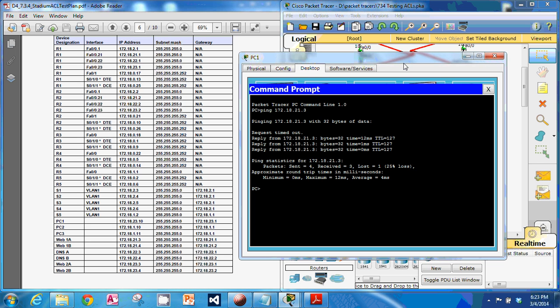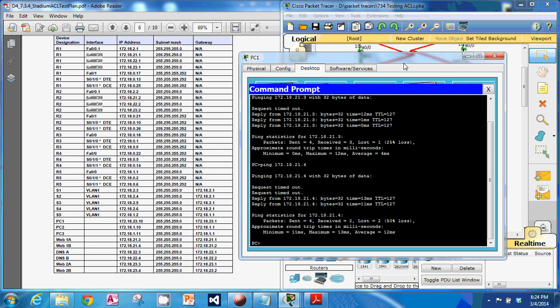So that one looks good. The next server is 21.4. I don't know why Packet Tracer pings are always so slow. There, that one is finally good.